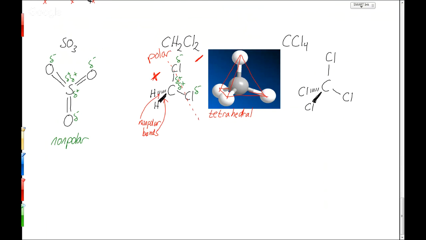And then the last one, CCl4, same shape, but with all chlorines all around. So how does that change things? Do you first add up all the Cls? What do you mean add them up? Like the 3.0 for electronegativity? No, because you're looking at each individual bond. So you're saying this bond is C and Cl, and this bond is C and Cl, and this bond is C and Cl. So if you find that there's a polarity between C and Cl, that applies for all the C-Cl bonds. Okay. And that is true in this case. So all of these are going to get a negative to the chlorine and a positive to the carbon.